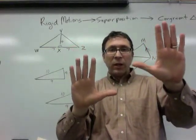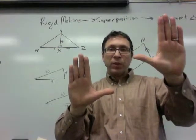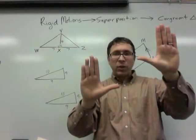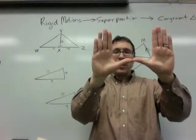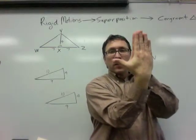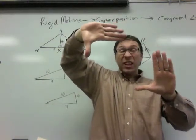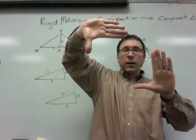So one thing that gets brought up in this chapter is how do I get these two shapes to be in superposition? What kind of rigid motion would I use to get these two handprints on top of each other? Well, in this case, I could slide one hand up to meet the other by the tips of the thumbs and then reflect to get the two hands in superposition. If I had something like this, where I was trying to get the handprints on top of each other, I'd have to do a few moves to get there.